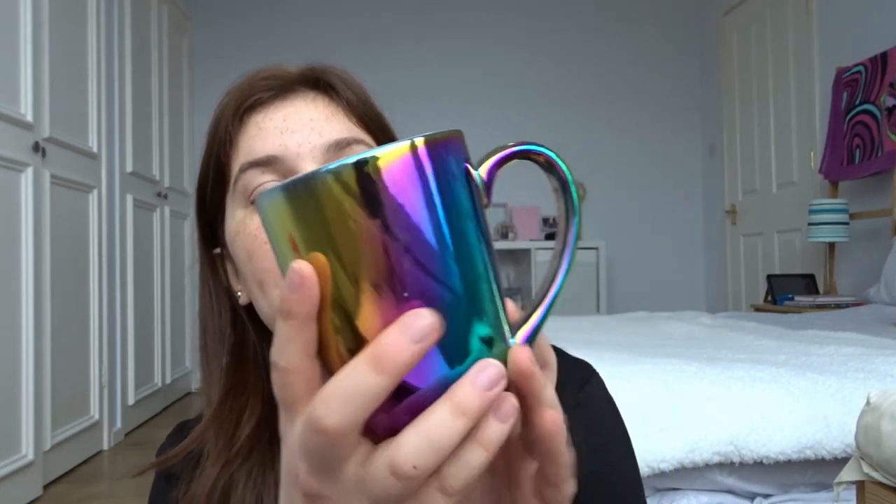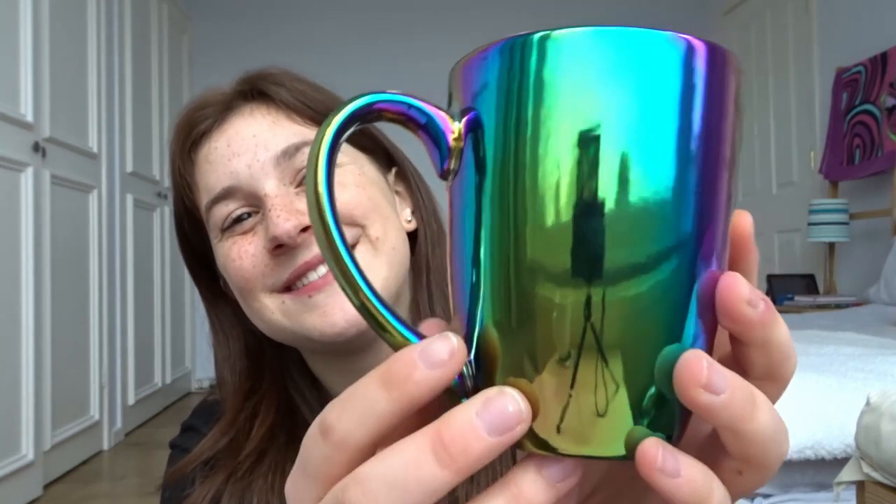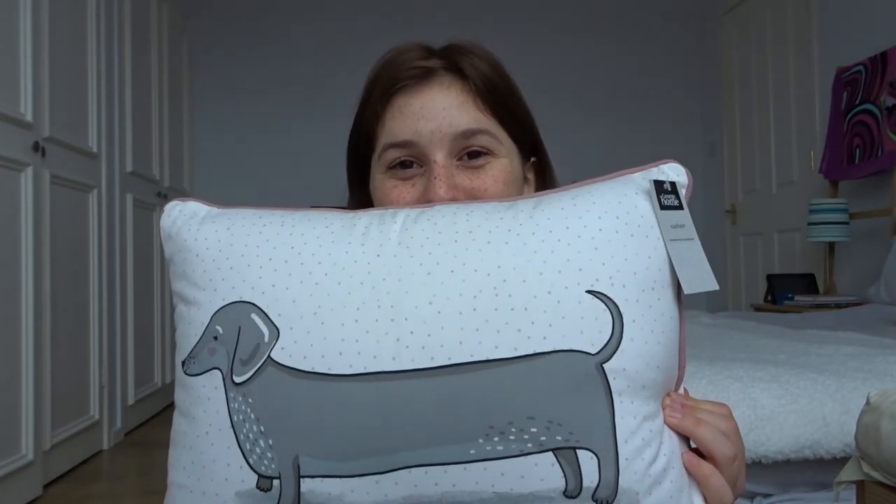Now I'm going to show you guys what I got from my cousin. The first thing she got me was this mug — she usually gets me a hot chocolate set, so there are hot chocolate sachets downstairs and this is the mug that goes with it. She also got M&Ms, magic stars, marshmallows, and starburst, and put them into little jars — it's so cute the way she did it. She also got me this pillow with a sausage dog on it and if you know me, I love those dogs. It's so cute, I love it.